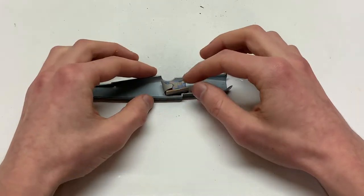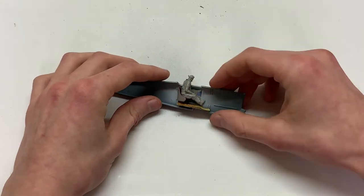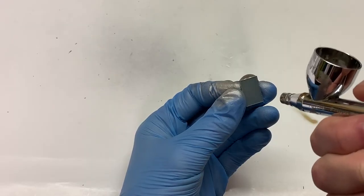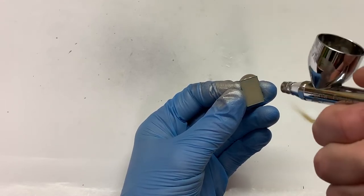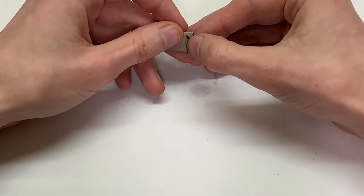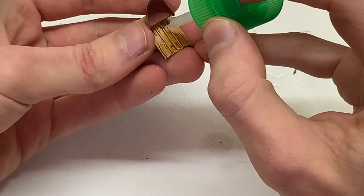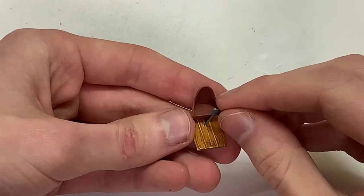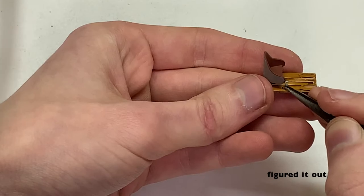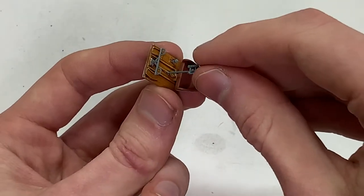And then a quick test fit showed me that, unlike according to the instructions, you can very clearly see the gray plastic behind the seat. So I had to backtrack a bit and paint a little piece of, well, plastic, but it was supposed to be fabric, and some Tamiya buff, and then put another little part of a lozenge decal on there, which was a lot more fiddly than it should have been. Then I started gluing all the little pieces of the cockpit together. I didn't paint these smaller pieces first, just because it would be a lot easier to glue them on first and to have them secure to something than to fiddle around with them in your hands and paint them.